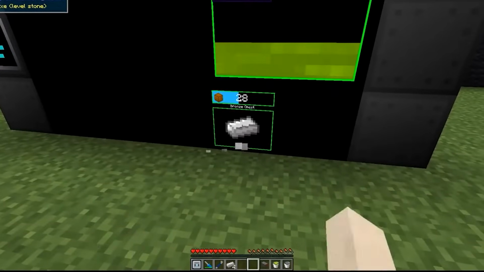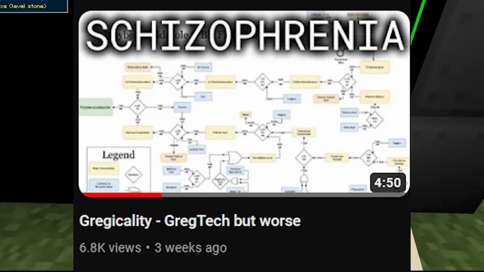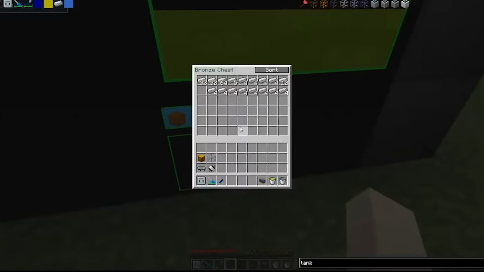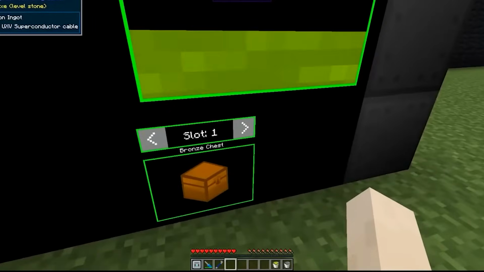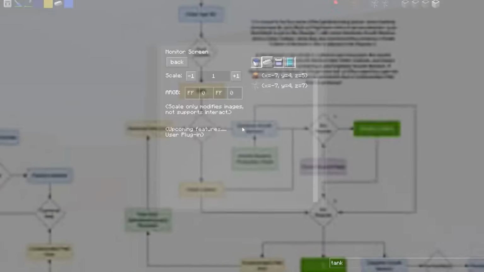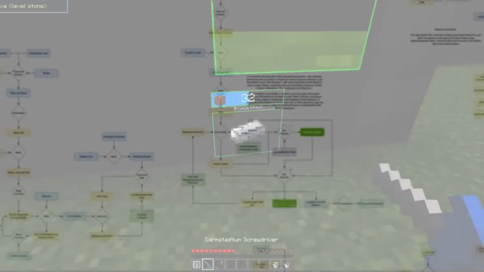Gregicality was an add-on for GregTech Community Edition. I have also made a video on it back in October, so you can watch that if you want to know more about it. The supercausal mainframe is a computer that gets the answer before you ask a question, effectively performing time travel. This chain requires about 215 steps, but it's the final item of the game. This item has only been achieved a few times.